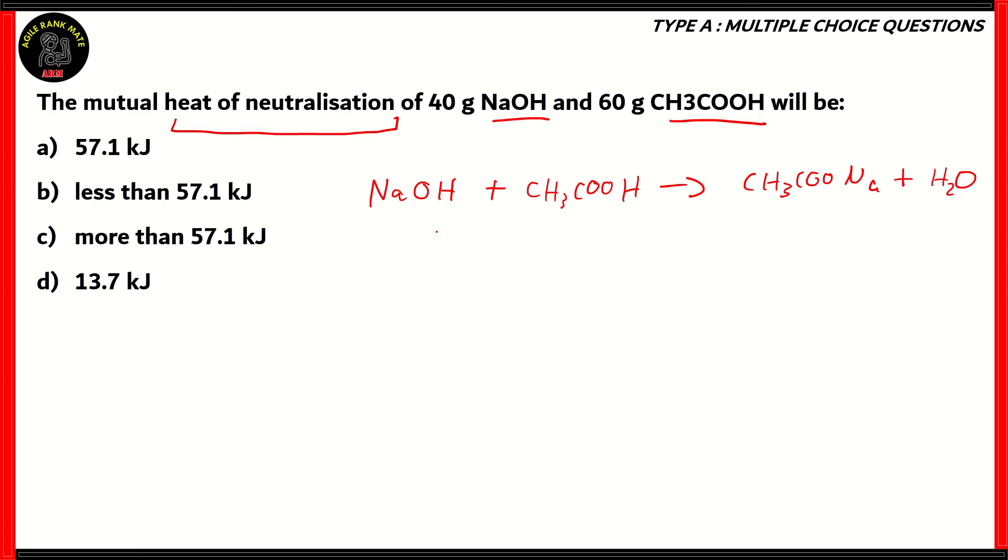Let's find out the molecular weight of both these compounds. We have sodium mass 23, oxygen mass 16, hydrogen mass 1. 23 plus 16 plus 1 gives you 40. So the molecular weight of NaOH is 40U. Notice that in the question we have 40 grams of NaOH, so that means the number of moles of NaOH is 1.